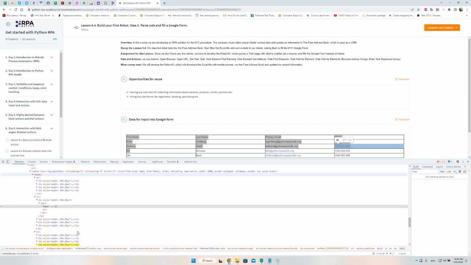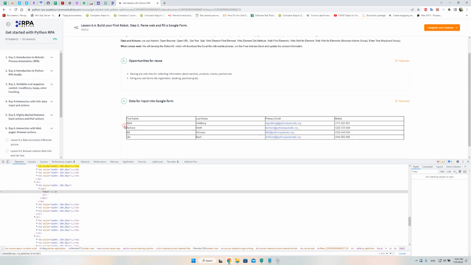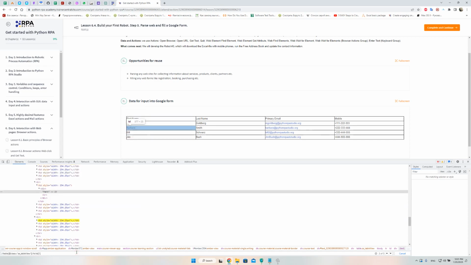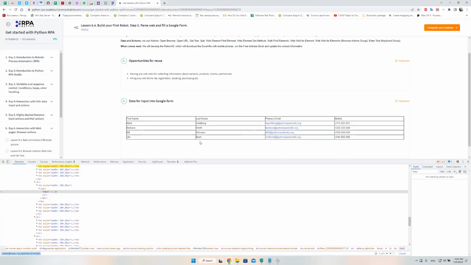Next, we add 1 in square brackets. This will identify all elements in the first column. We will start with that. If we press Enter consecutively, all of the elements of the first column will be highlighted. We get the proper XPath. We enter the XPath into the XPath field of the card. Thus, the card will return all elements from the first column.